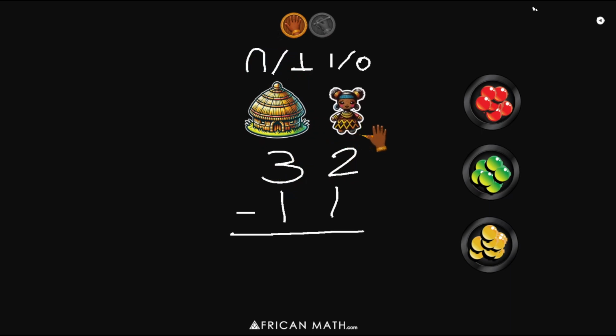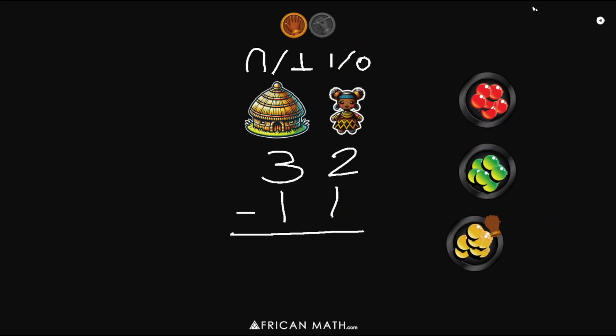There are two ways that we can do subtraction in answering this puzzle, right? We can use our wonderful beads over here to the right, or we can use our African numerals on top. First, we're going to use the beads to get the concept together, and then we're going to use the pictorial numerals because that makes it easier to write on paper in case we don't have our beads.